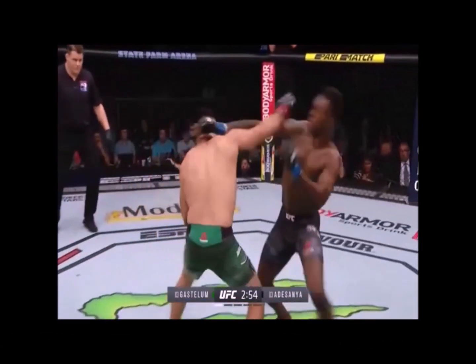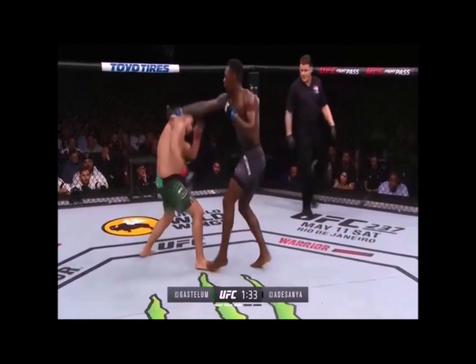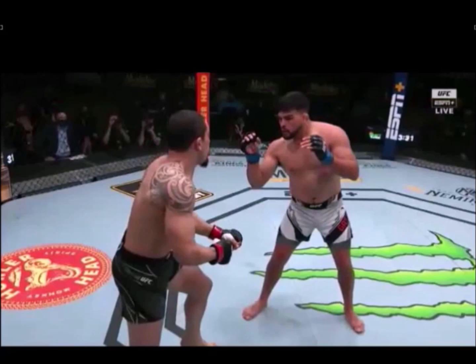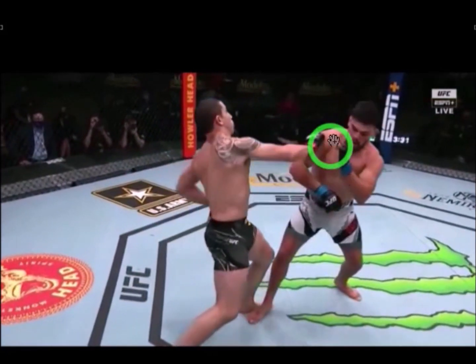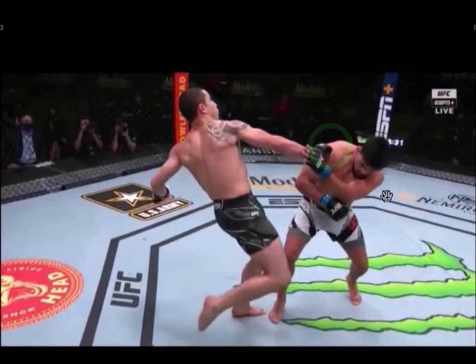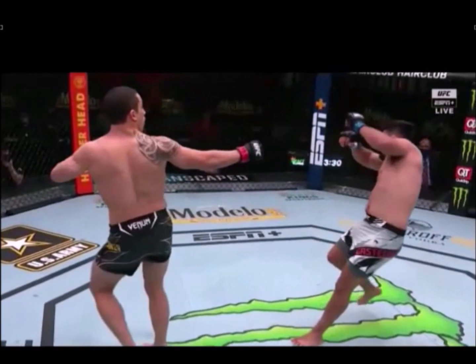Whittaker actually found a really effective counter to this tactic too, and he did it with none other than his own infamous signature combo, the jab cross head kick. Here Whittaker is going to throw that jab, flash that cross, and then you're going to see Kelvin try to slip and parry both at the same time, but notice he leaves that head open right for a head kick. And then here Whittaker meets it with his shin, exploits that opening.